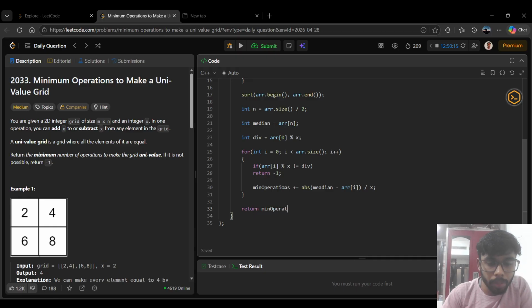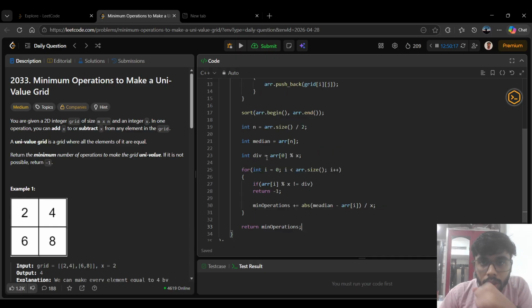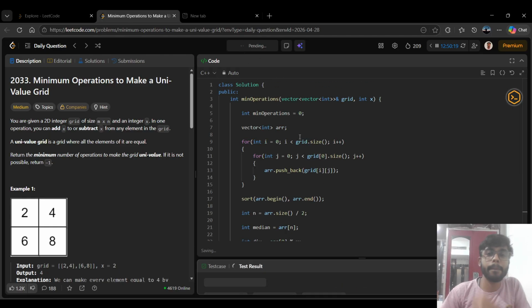Return min operations. So let's see how it goes.